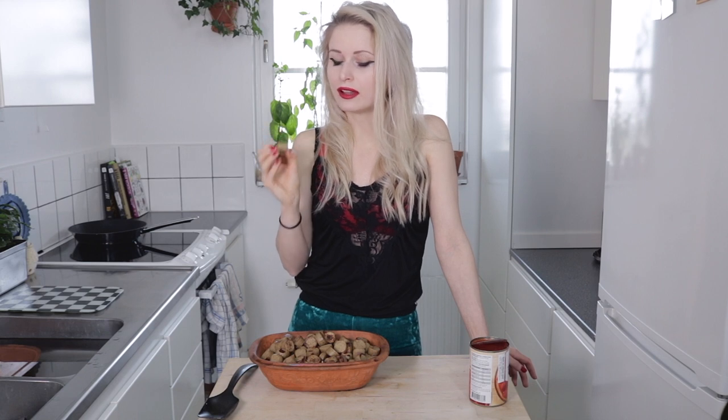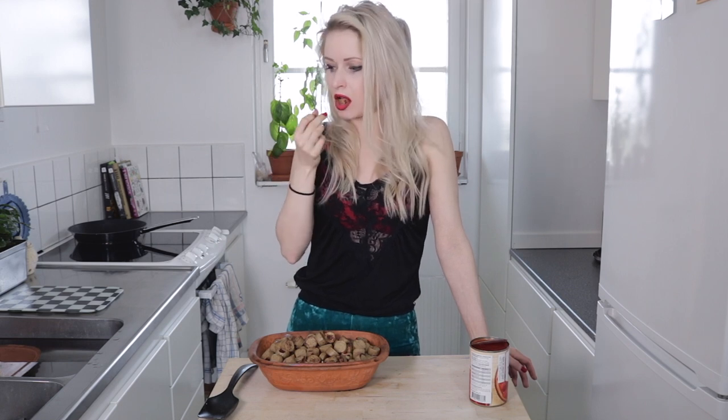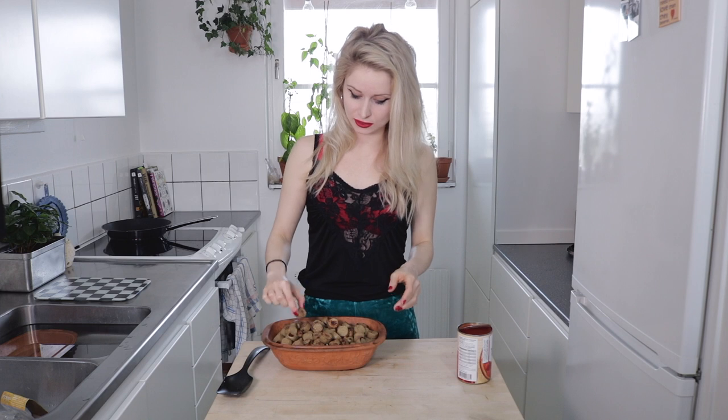I think it's perfect. I think it will be super great in this dish where there's a lot of flavors going on. So yeah, interested to see. It's got a sort of spicy flavor actually, like an aftertaste. It's a bit of chili or black pepper or something like that. But they're really good. I like the sausages.